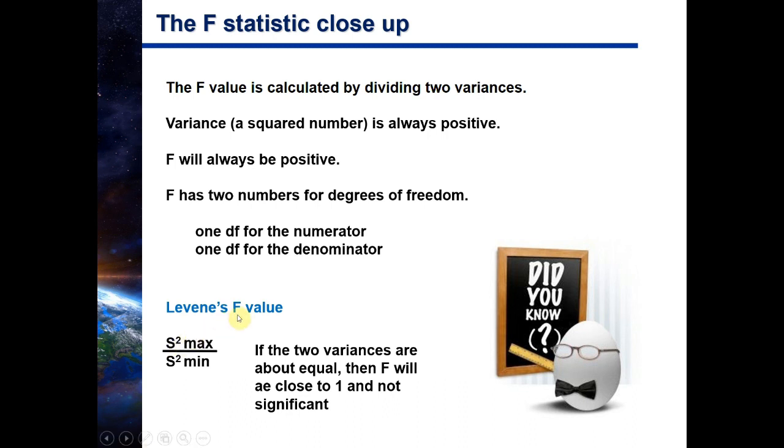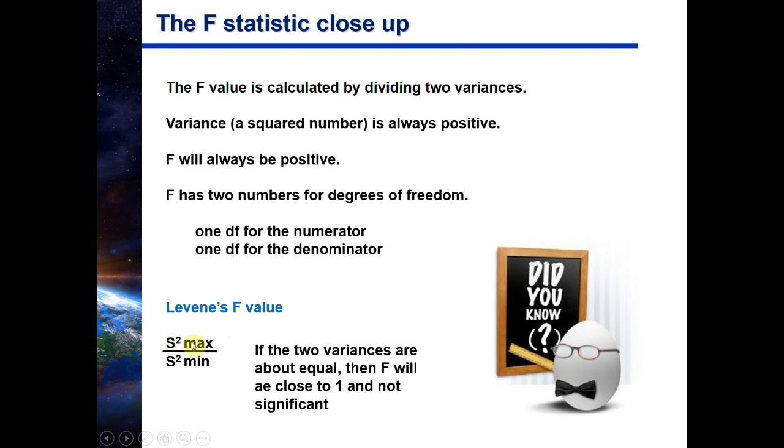So what does Levene do? Well, Levene looks at however many variances you have. So if you have 4 groups, you're going to have 4 variances. And it finds the largest variance. So let's say group 3 happened to have the largest variance. Well, then we would put that on the top here. This would be the numerator. And then we're going to look for the variance that's the greatest, the highest variance. So if group 1 has, did I say the highest? The lowest variance, right? Gets my highs and lows mixed up here.